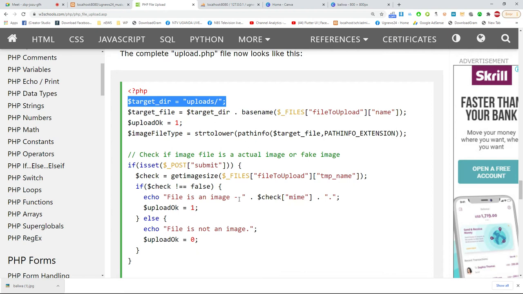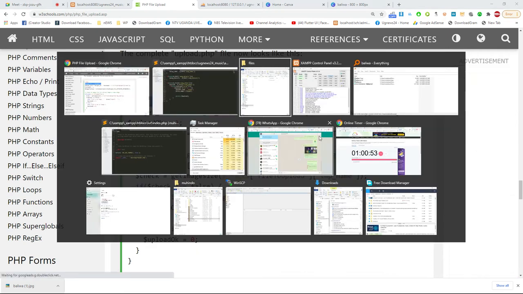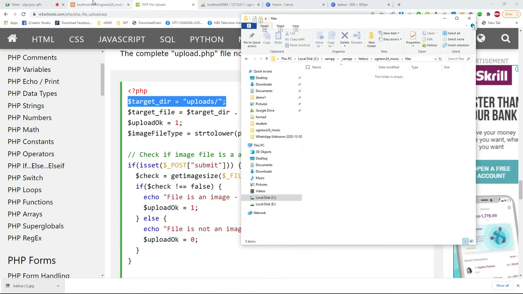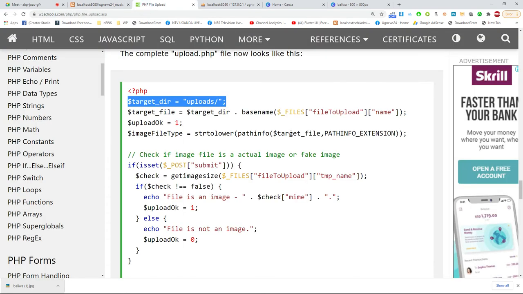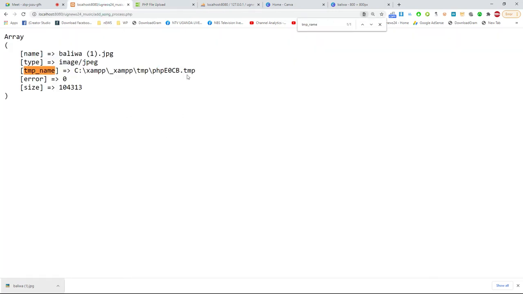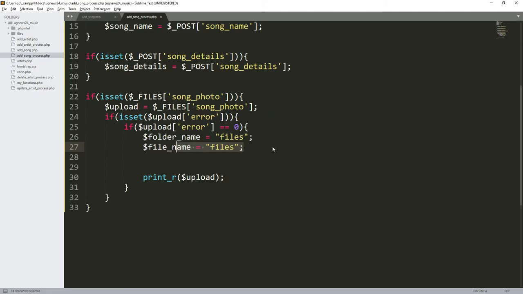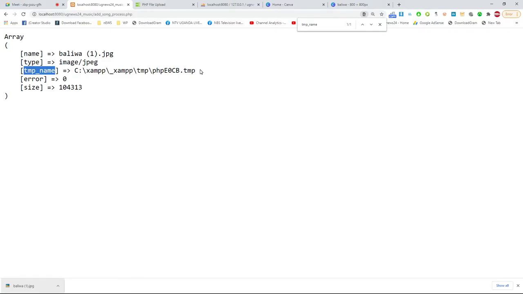You can give it any name that you want. But if you want to get the name, remember, the name of this file is here. Can you see? If you want to get it, see temp name. It is the file that you're going to upload. If you want to use the same file name, you can use this name here. So if we come here, let me call it source file. Source is equal to.